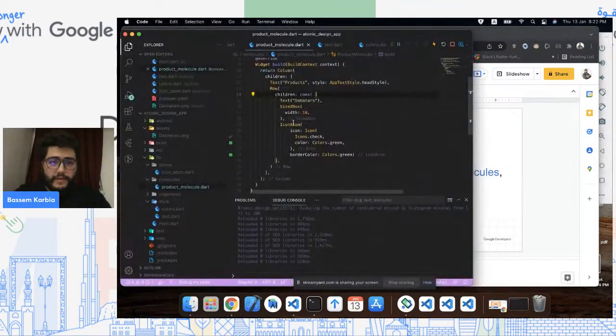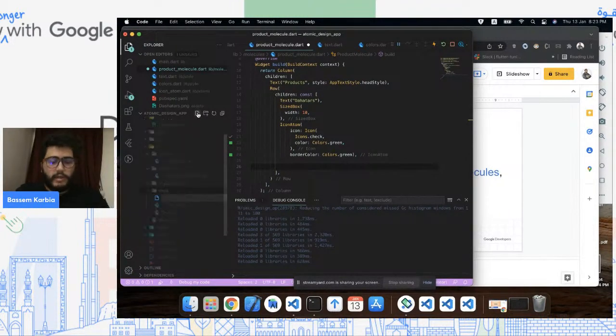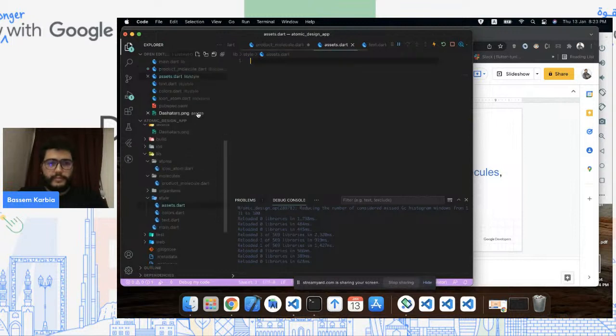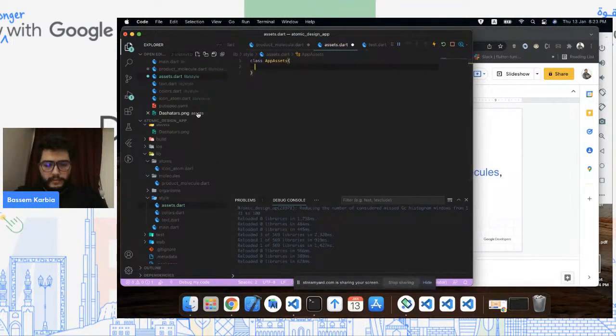Okay, and then we have the image. Also for the image, we have to create a file with our assets.